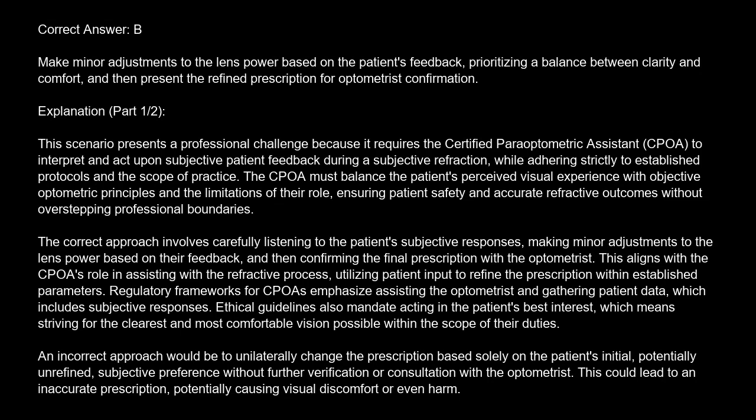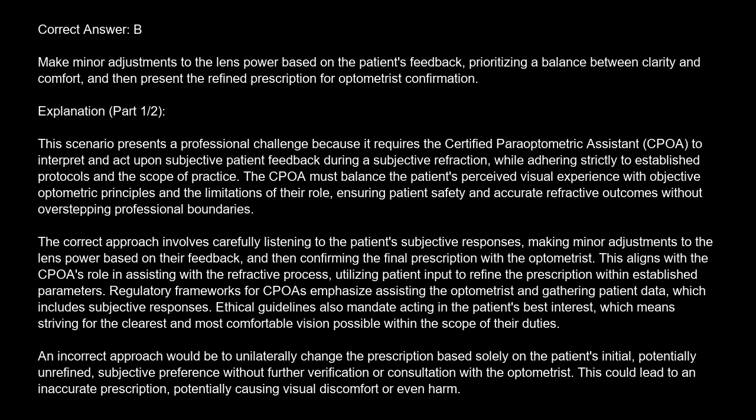The correct answer is B. Make minor adjustments to the lens power based on the patient's feedback, prioritizing a balance between clarity and comfort, and then present the refined prescription for optometrist confirmation. Explanation. This scenario presents a professional challenge because it requires the certified paraoptometric assistant, CPOA, to interpret and act upon subjective patient feedback during a subjective refraction, while adhering strictly to established protocols and the scope of practice.